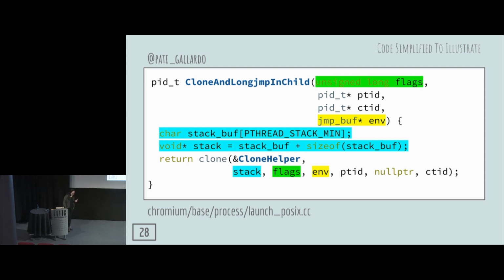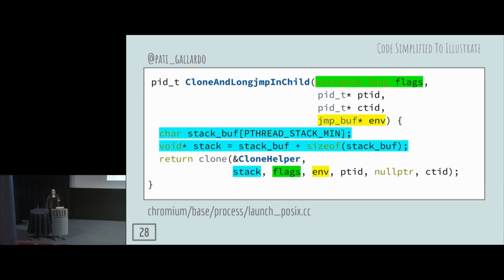It is also the fact that, as I said before, if you call fork, it's simple. It has an int return value, takes no parameters. Both processes return at the same point. It's very understandable. With clone, that's not the case. The child process will not return from clone. The child process will call this clone helper function. So the parent process will return from clone, but the child will call this function instead.